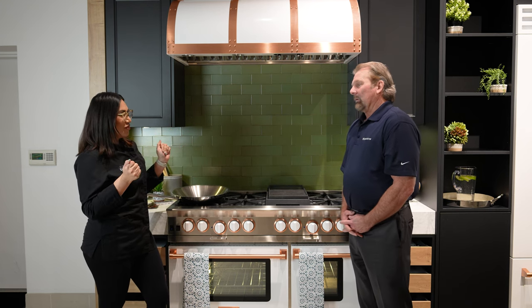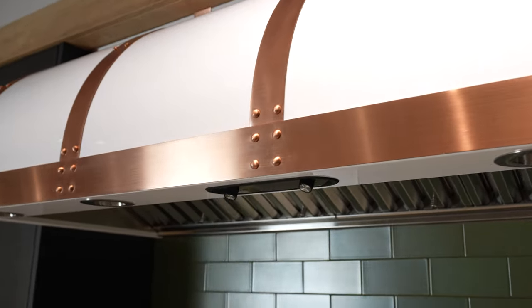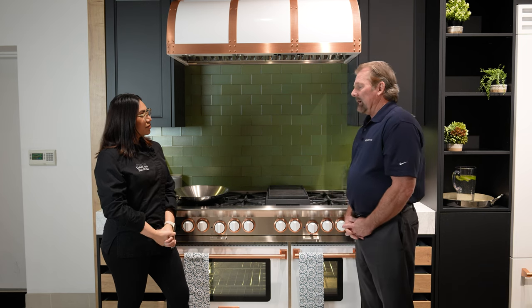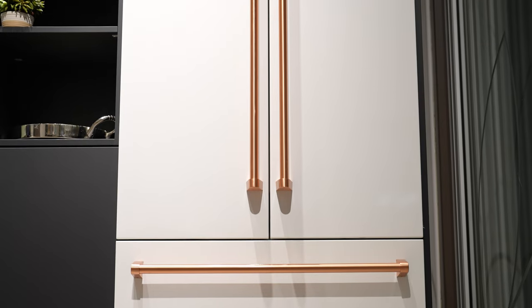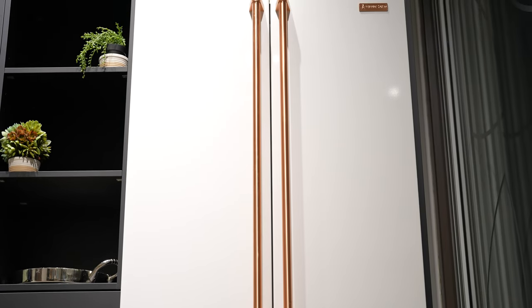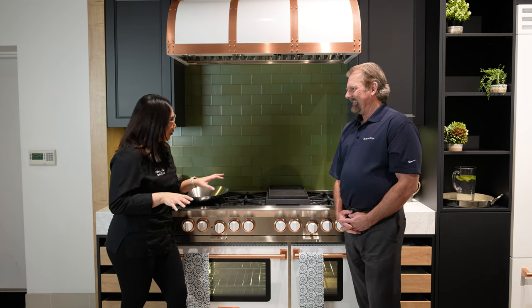So far we've just talked about the range, but you can do an entire kitchen. Bluestar offers a full line of ranges from 24 up to 60 inches, range tops, cook tops, and we also offer custom hoods and standard hoods. We also do built-in refrigeration in color and trim, hoods in color and trim, and refrigerator columns. So there's a wide range of products to make your whole kitchen. And I love the fridge — one of my favorite features is that you can actually fit a full sheet tray in there as well, so you go from prep to bake in minutes. There's nothing more frustrating than a fridge where you can't fit all your food.